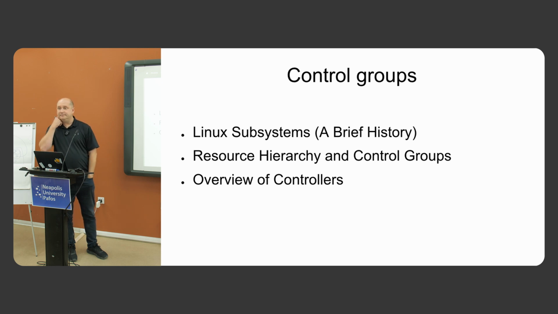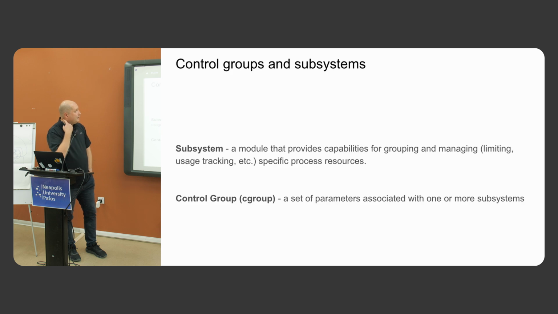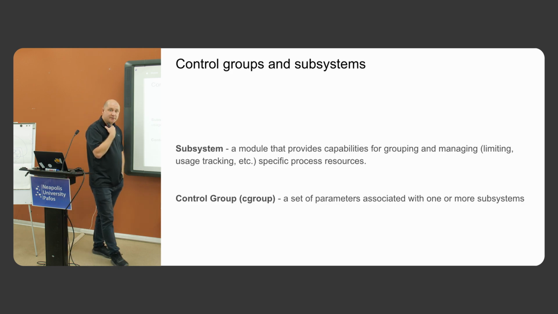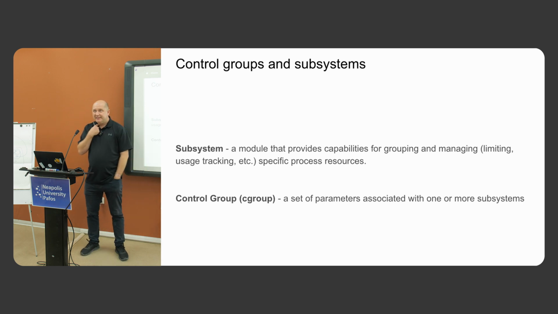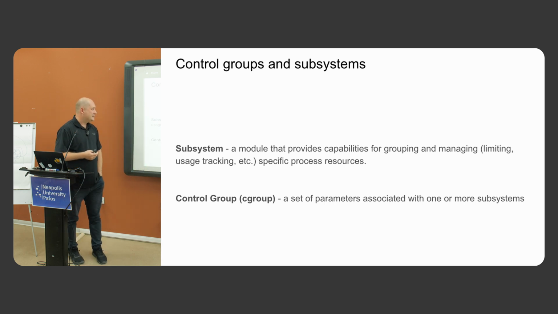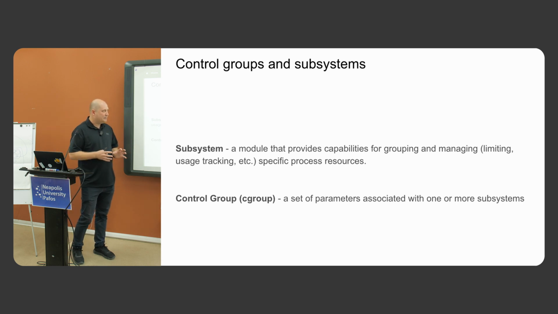Control groups. Before I go to the control groups, probably you have some questions about namespaces. No? Okay. I'll skip history. So, yeah. Control groups and subsystems. In Linux, in this particular topic, a subsystem is a module that provides some set of capabilities for managing some kind of resources. I will tell a bit more later.